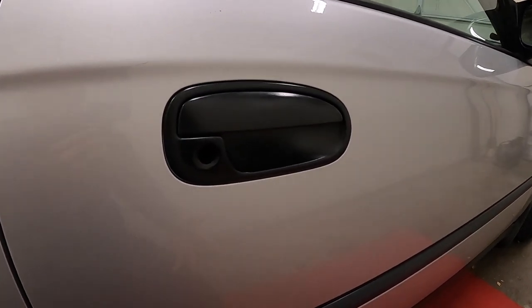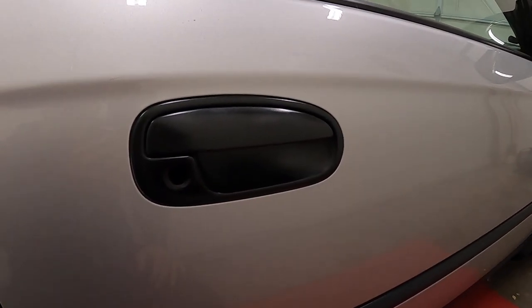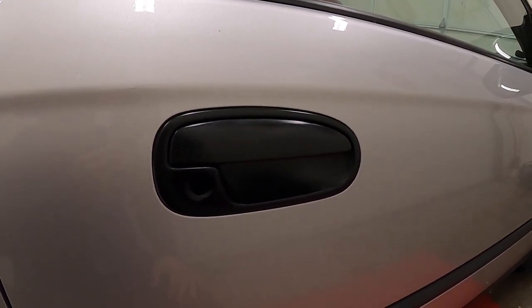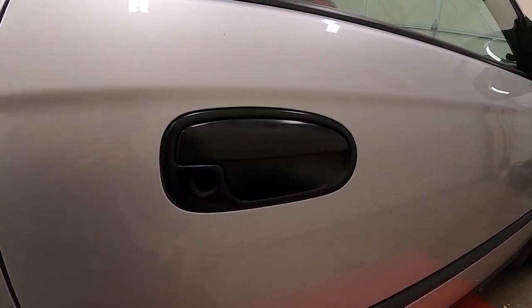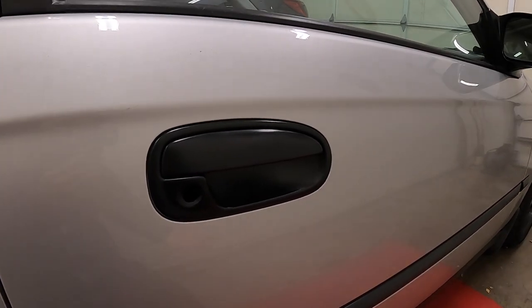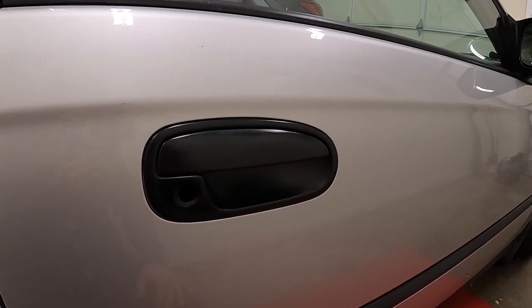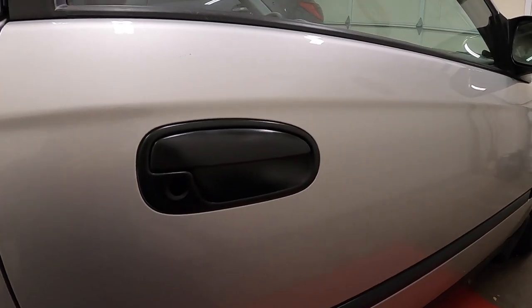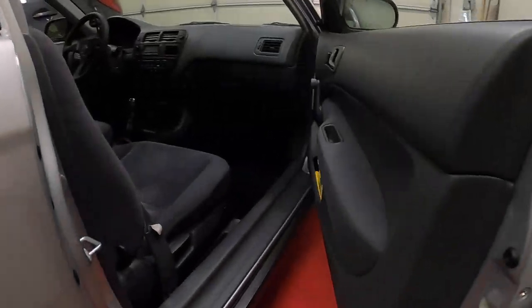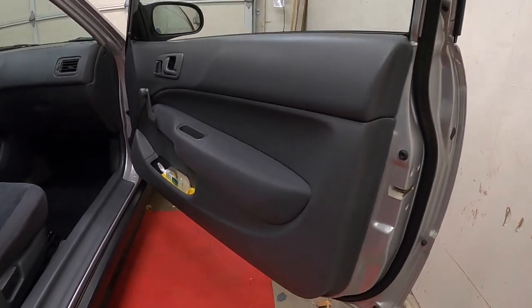Now that I have some time on my hands, I want to make it right and fix it. What I'm hoping is that it's just been pushed in and maybe knocked off a clip, or something minor is broken in there. I won't know until I can take the interior panel off the door to inspect. My parts guy at Honda said there are a couple parts that are difficult to find, so I'm hoping it's not those ones. It does still work.